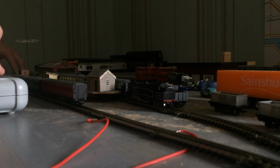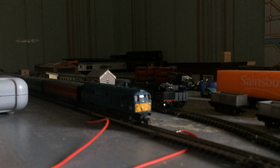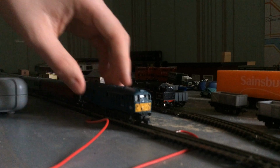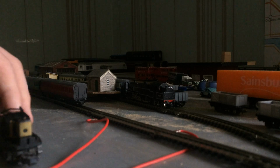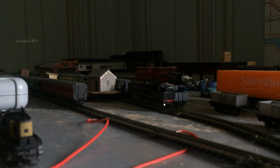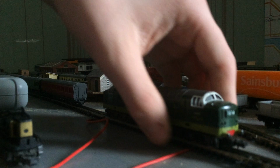She does need a bit of a... Oh God, that was a bit of a ram there. Nah, she can't haul anything. She needs traction tyres. They don't have traction tyres. You need a weight. Is there any little weight we can put on this? You need a couple of bolts or something to hold it down with. That's too light. You have to take that to school with me then. Mind your elbow.